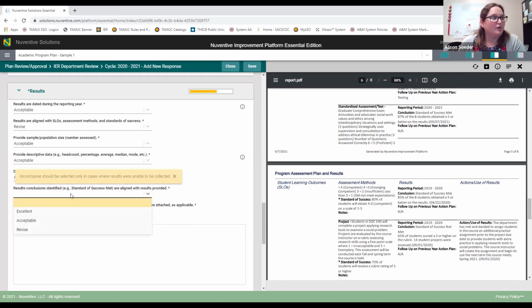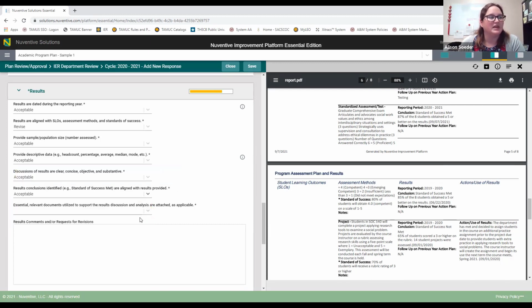Here we are looking for results conclusions that were identified, that the results conclusions identified align with the results provided. So does the data support the conclusion of standard of success met, not met, or inconclusive? It's also worth noting that inconclusive should only be selected in cases where the results were unable to be conducted. So that's pretty common with what we have going on right now, the pandemic.